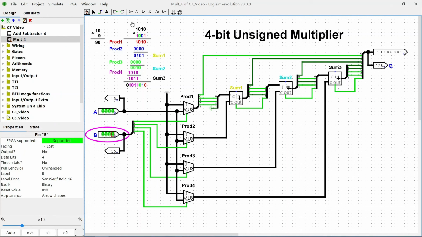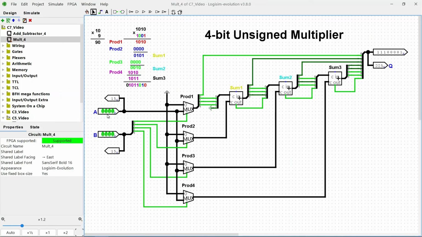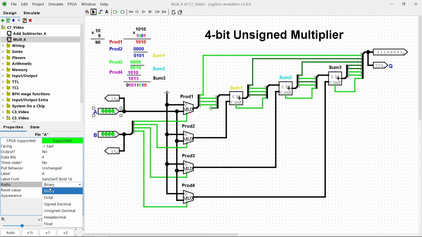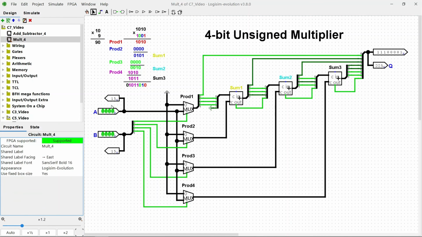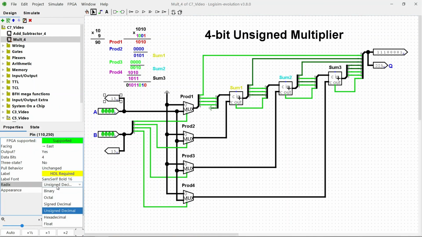Please be aware that the input A and B, they are 4-bit unsigned binary numbers, so don't interpret them as signed binary numbers, otherwise it would be something different for this circuit.